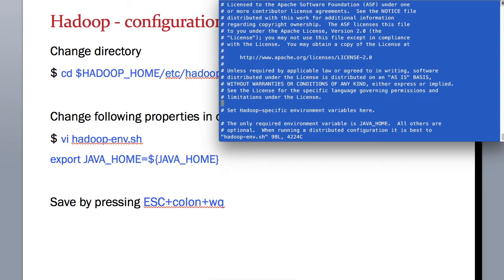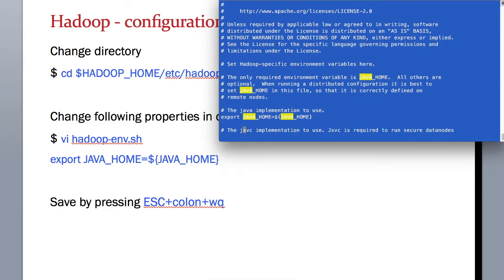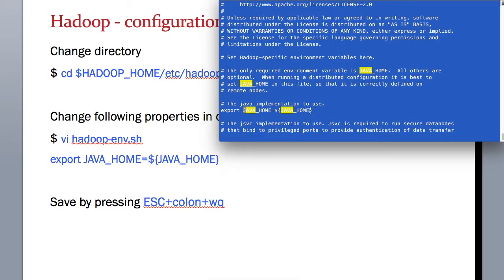All right, and search for export JAVA. Not like this, it's uppercase. So we'll search for JAVA, and you need to make sure that it is defined as export JAVA_HOME equal to dollar, in curly braces, you can put JAVA_HOME. This variable, ${JAVA_HOME}, will actually be taken from your .bashrc or .bash_profile, which we just set before. All right, so this way you have to set it only in one place, and all other applications will use it. So this is a good practice.